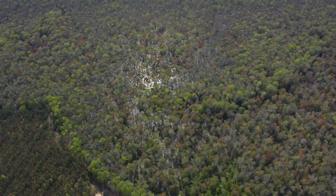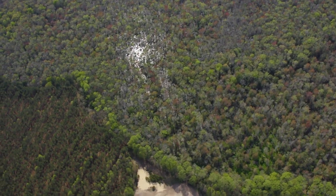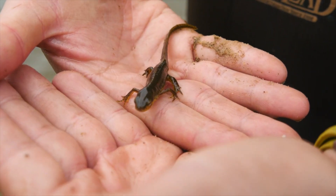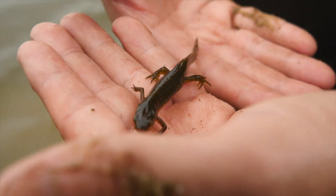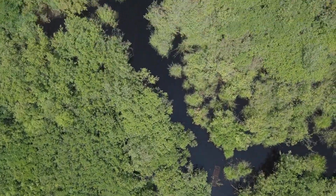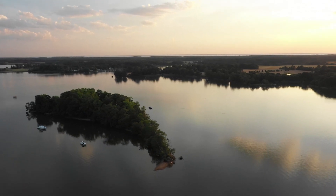The study is giving us the information we need to understand where habitats across Maryland are providing benefits like reducing storm energy, so that partners like the state can direct their conservation efforts to locations on the ground that are going to have the biggest impact for protecting coastal communities and preserving important coastal habitat.